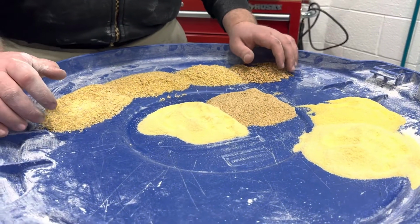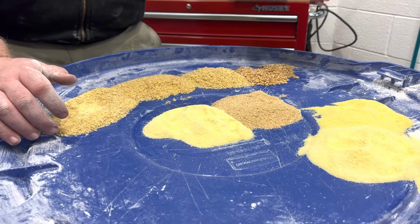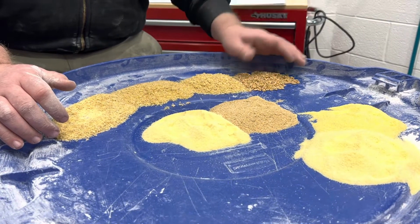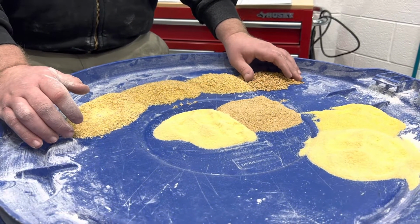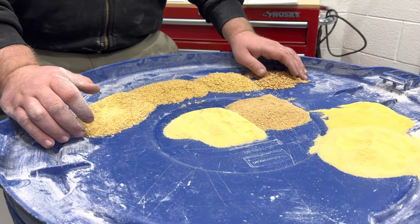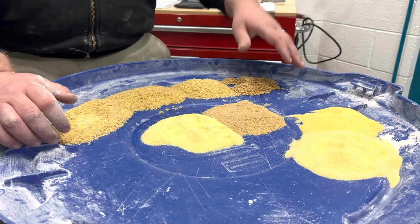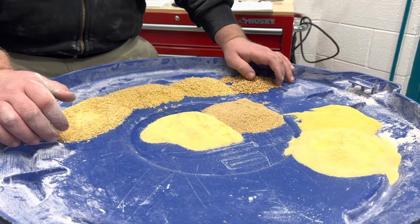And where do they grow that? Different types of wheat are grown in different areas of the United States. Durum is grown very well up in the northern parts, so Montana, a little bit in Oregon and Washington. Our hard red wheat or hard white wheat is grown more in Idaho and Utah, some places in Arizona. And our soft white wheat, we use that to make cake flour and pastry flour. That's grown in Idaho and Oregon, I think.